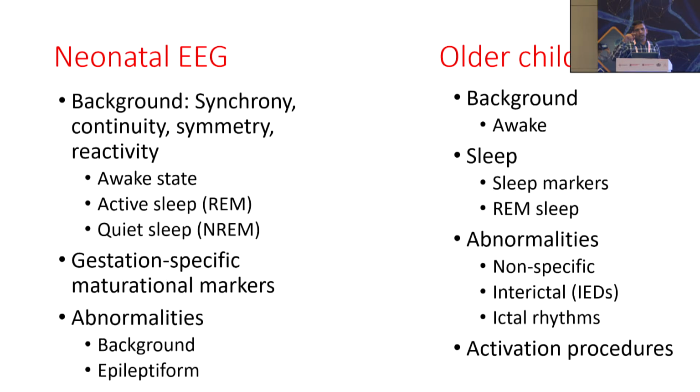Typically this cycle from awake to active sleep, quiet sleep, and again coming back to either active sleep or awake takes nearly 60 minutes. So that's why, to capture all the states, a newborn EEG should be at least 60 minutes. This is important, right? In adults, you have a short 5 or 10 minute awake EEG and a 20 minute sleep EEG. But in newborns, you need to have at least 1 hour EEG.